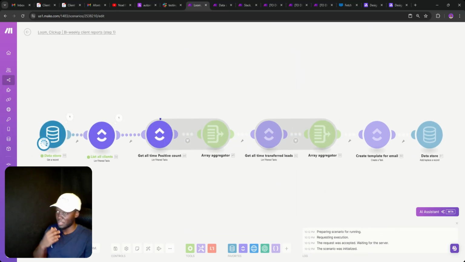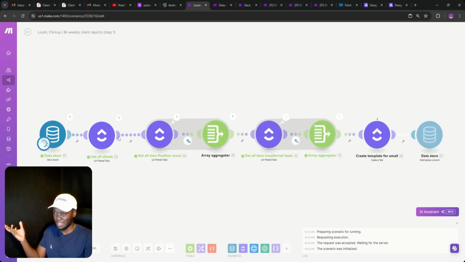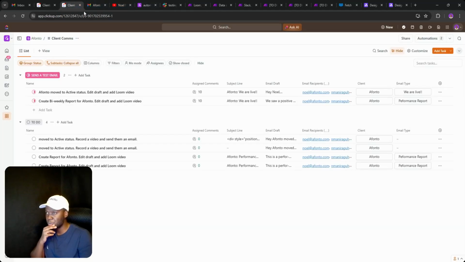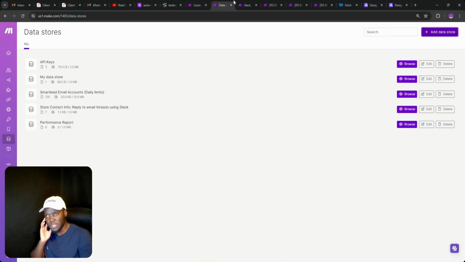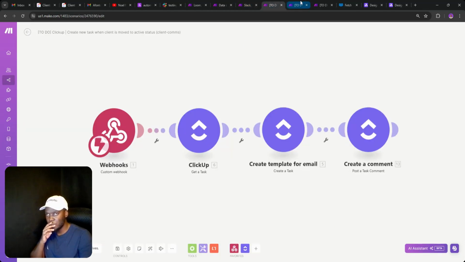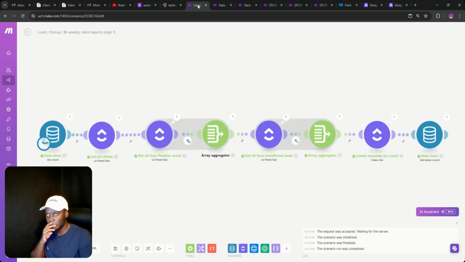This is the first step of the automation, and it's basically done at this point. We basically just need to remove this section over here. And then we should be good. So now we've created a brand new task, and then boom, we've got the information over here. And now we go on to step 2 of the automation, which is going to be over.